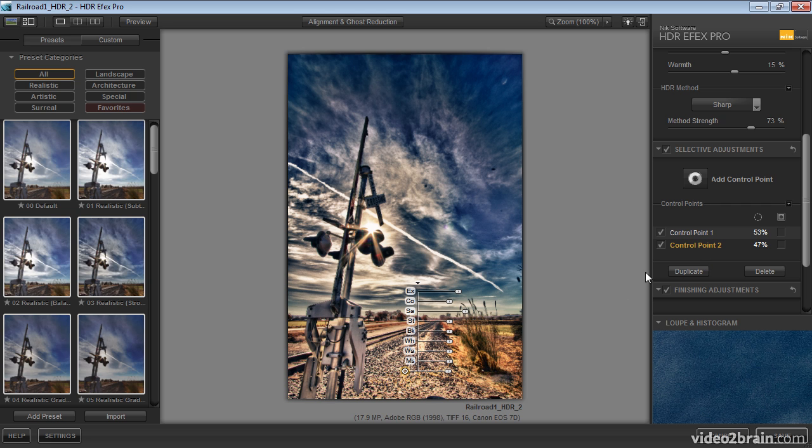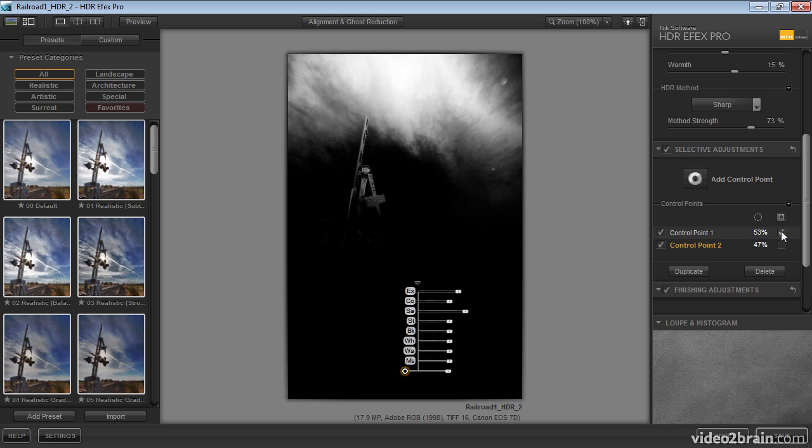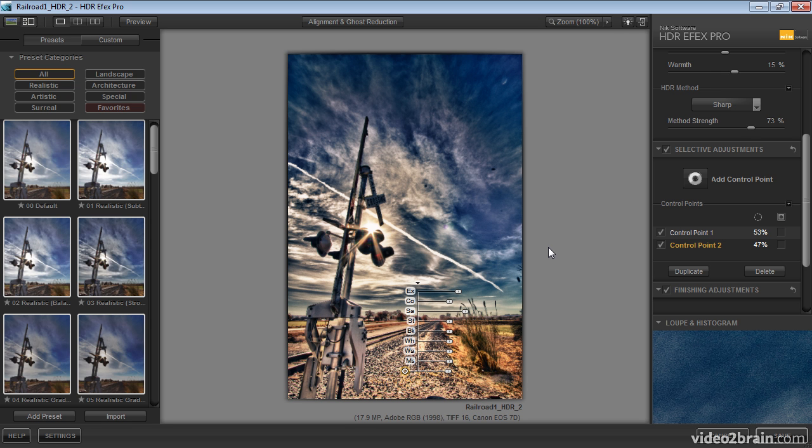a certain area. As you're reviewing those targeted adjustments, you can turn on the mask view using the checkbox at the far right of a control point, and that will show you which areas of the image are being affected by that control point. I'll go ahead and turn off that mask view, and you can continue fine-tuning each of those control points as desired, and at any time even turn off the effect of your selective adjustments just by clearing the checkbox for the selective adjustment section and turn it back on to see the effect in the image. So off for the before version and on for the after version so that you can evaluate your results and make adjustments as needed.